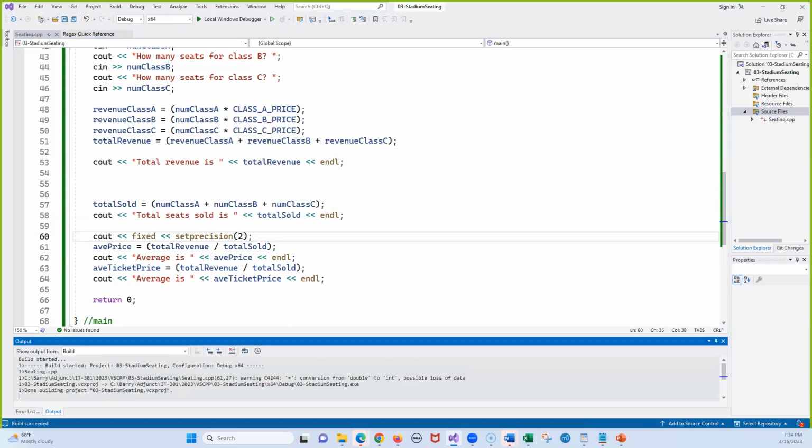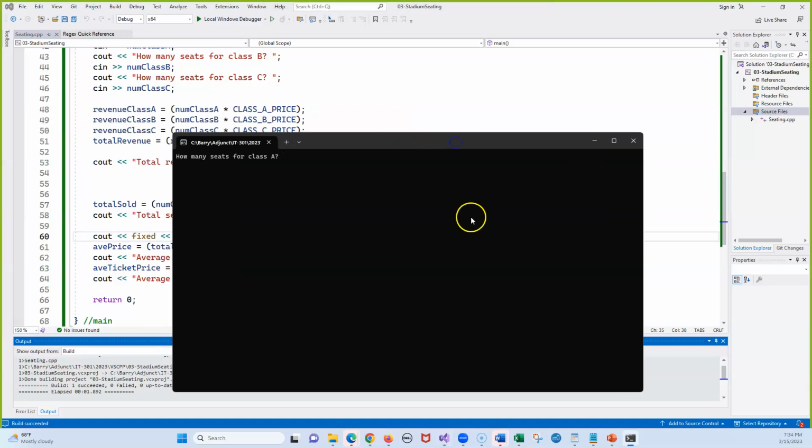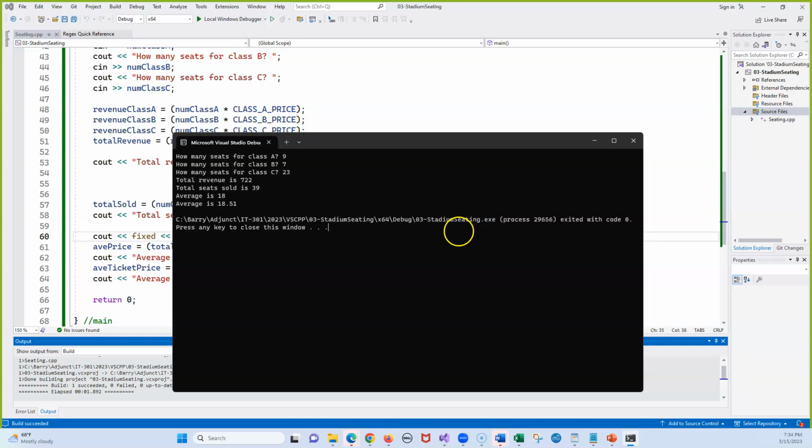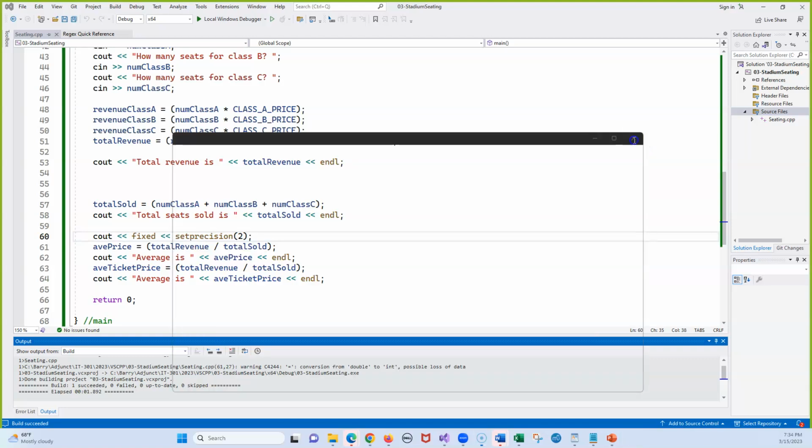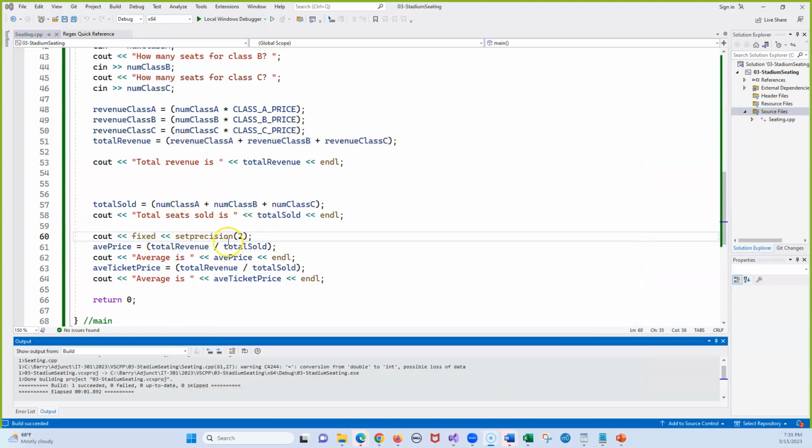And we'll do 9, 7 and 23. I don't remember what we did. Let's see what happens. And it goes, well, wait a minute. It's still 18. And this is because it is actually an integer.